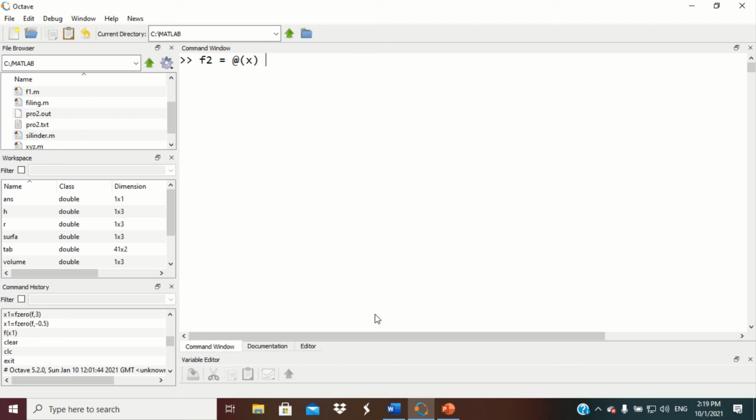It's going to be x plus 2 exp minus x, minus 3. This is not saved here. It's just inside the command window.